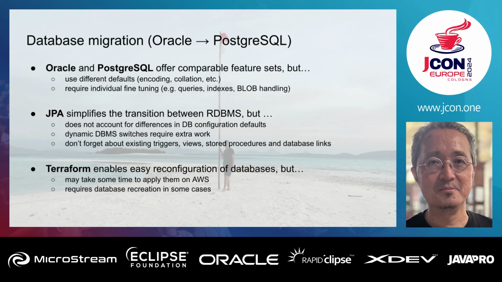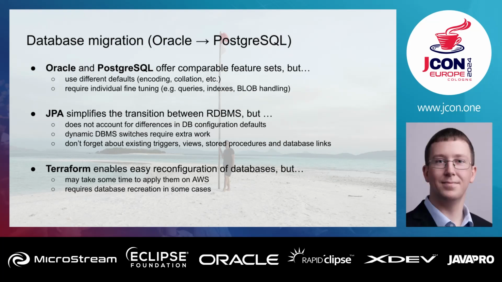Because, as I said, we have configuration defaults which are very different, and JPA doesn't account for that at all. So you have to take care of that yourself. And if you want to switch between database management systems on the fly, for example, you want to keep the dev environment on Oracle and switch, or I don't know, the testing environment to Postgres and want to switch dynamically, you have to build that on your own. You can't just say, oh, I want to go to Postgres today and to Oracle tomorrow, but you have to build the feature switches into the applications. Now for database URLs, for database drivers, for SQL dialects, not to forget about that.